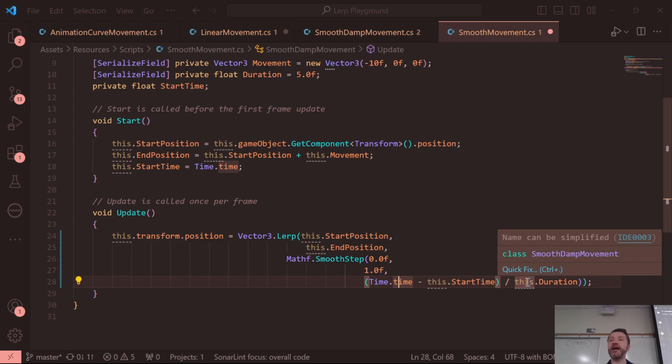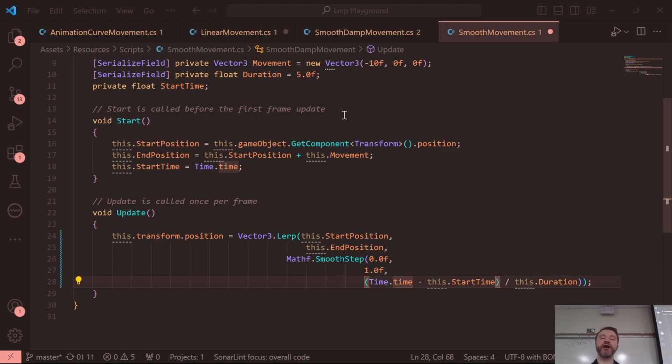And then we would divide that by the duration, or how long we should be doing the curve, right? So when we hit 5 seconds, we should be at 1. So when time advances 5 seconds past start time, that will be the same as duration. So it would be 5 over 5, which would be 1, which would give our smooth step 1, which would put us all the way at our negative 10. Did that help? Cool.